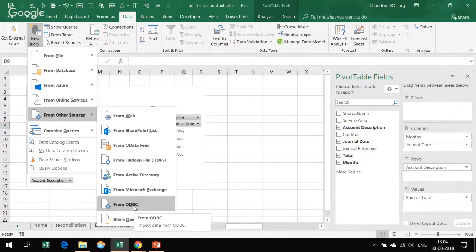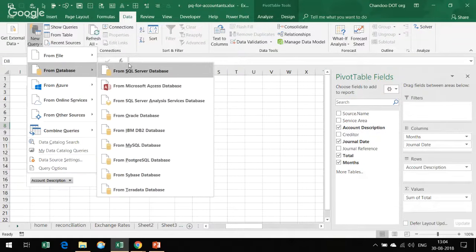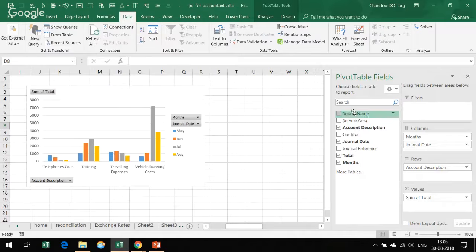Right, if you are connecting to an established database like a SQL server or something, you will have an option to either connect to a table or a model, or you can just say, let me give the query myself, and then you can connect. Unfortunately, I do not have any databases installed on this computer, so I cannot demonstrate that, but it is possible. I've built some solutions like that. The beautiful thing is, not only can you connect to a database through a query, but you can bring the data through SQL or something as a query, and then combine that with something else.